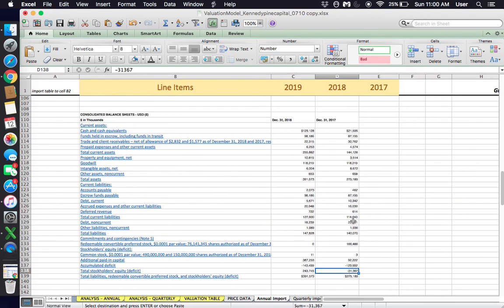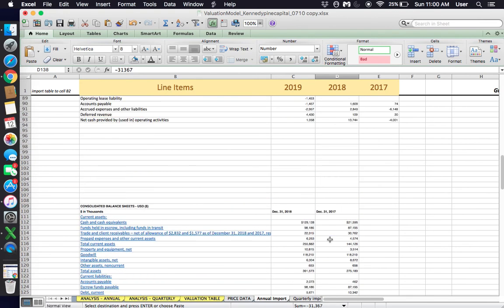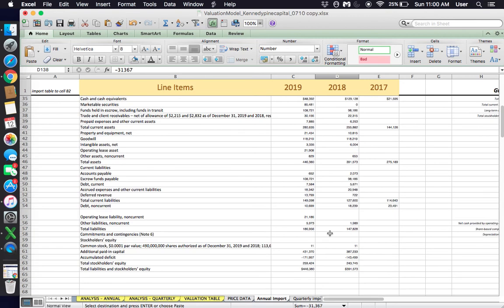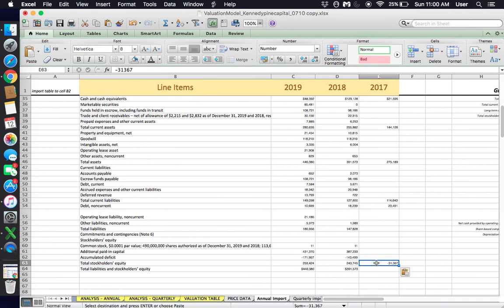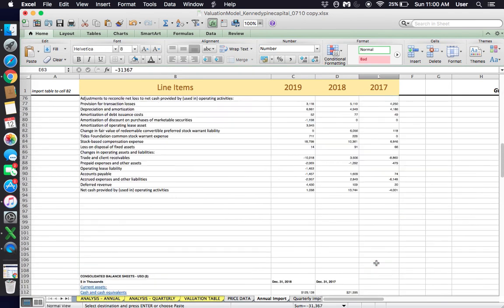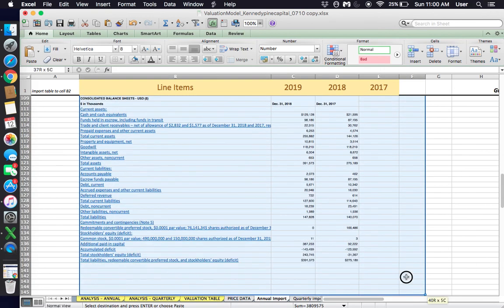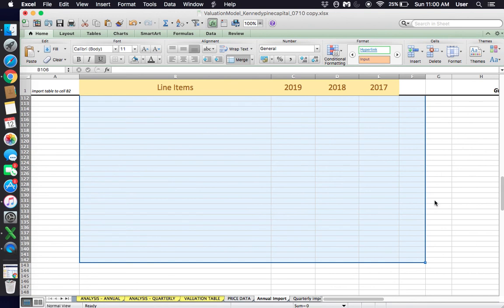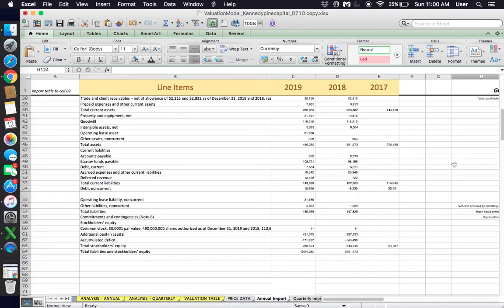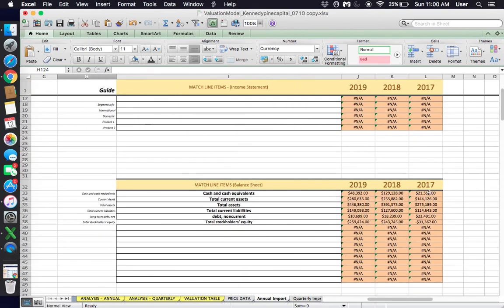Remember, this is 2017. Stockholders' equity. And you drop that here. So this we don't need anymore. Let's go ahead and get rid of that. And that should give us everything we need for the 2017 balance sheet. There we go.